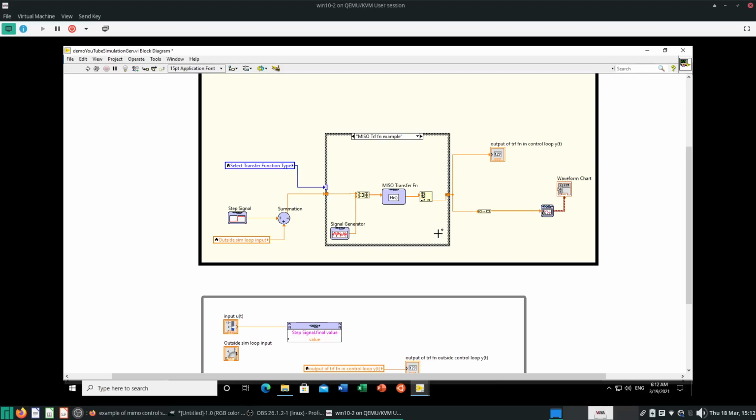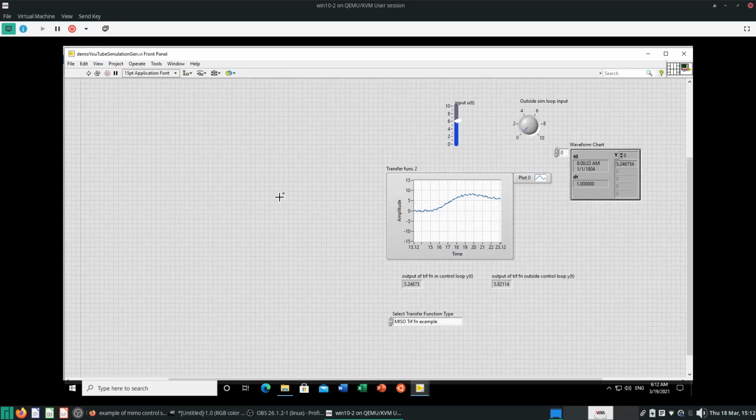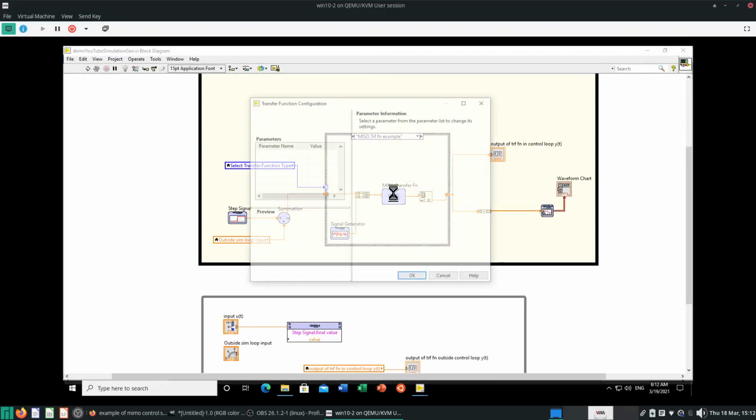Okay, well, it's taking a bit long. So save, and I'm going to press play. So remember, we can select it down from our drop down menu. Now the transfer function is 1. I want to go to MISO transfer function example. So now you see all the noise is starting. So this is the random signal. Okay, so I will increase the input so that the signal will be going up, and it does look like our correct behavior. So I'm going to stop.